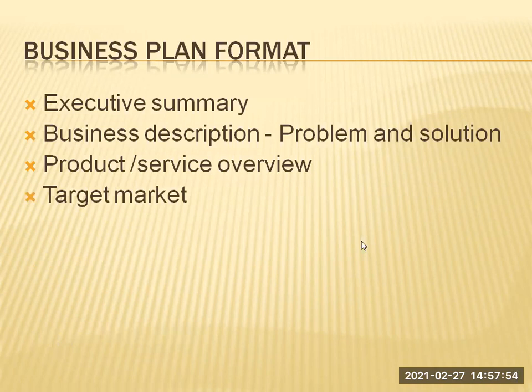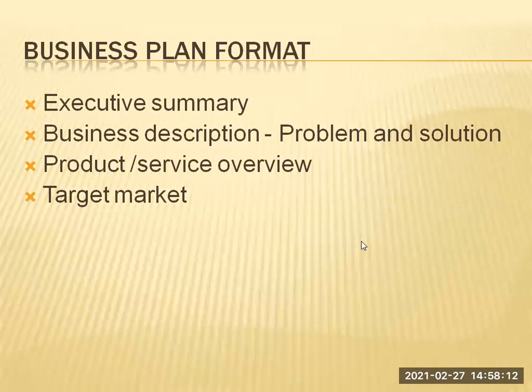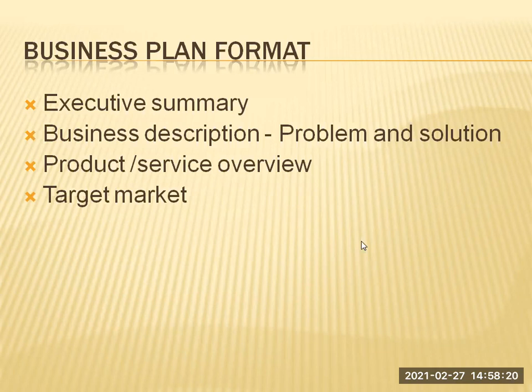Then the fourth point in the business plan should be the target market. So this is where your business arena is talked about. This has to be clearly mentioned in your business plan. Who is going to be your target market? If it is a small component which increases the carburetor's efficiency, then the automobile industry should be your market, your target market, right?